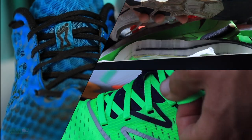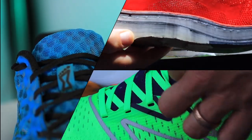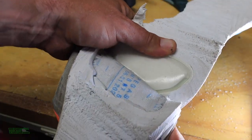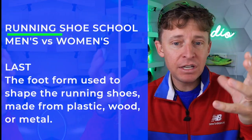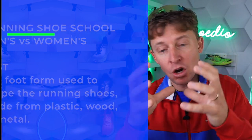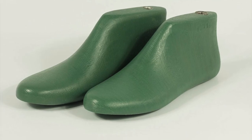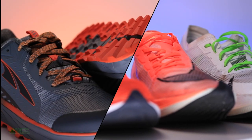I'll do my best to link to the anatomy of running shoes vlog I made a while ago — what are the different components and materials that go into running shoes. Here we go: differences between men's and women's running shoes. First of all, the last — L-A-S-T. It's a piece of plastic or a mold that running shoe companies use to form the upper and the overall shoe around the heel counter. Different shoe companies have different lasts for their lineups. Obviously, Altra's lasts are going to be much wider versus, most often, a little narrower in the Nike lineup.